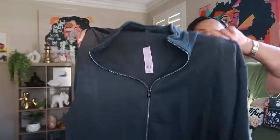I also got this jacket for $25. This is Wild Fable, and it's just like a little track jacket. When I walked in, they just had it sitting in the front with the workout stuff, but it's just a regular little black jacket. But what I liked about it was the stripe down the arm, kind of reminds me of the Adidas stripe. And once it starts to get cool, this could be like my go-to everyday jacket running out the door. Let me grab my black jacket with the stripe down the arm or something like that. So $25, I did get this in an extra large. I like it. It's nice and soft too.